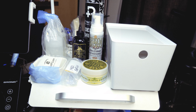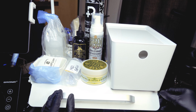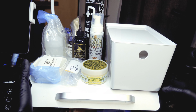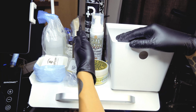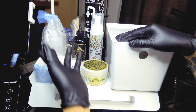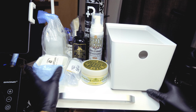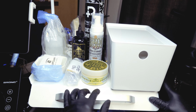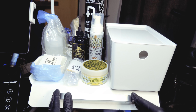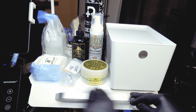The top part of my mobile station is the most used out of the other 2 layers. It holds my tattoo supplies I use quite frequently. The things I have here would be like my box of napkins for cleanup, green soap, and clean water containers, tattoo creams, inks, basically everything I need to start a full session from start to finish. Not only do I do tattoos, but I also create content as well. That's why my mobile cart is catered to how I work and do things. It's pretty much my personal assistant, and I must have everything I need within arm's reach.